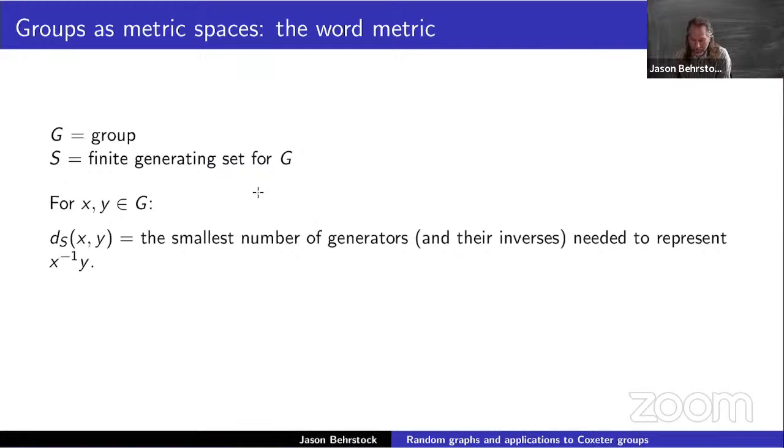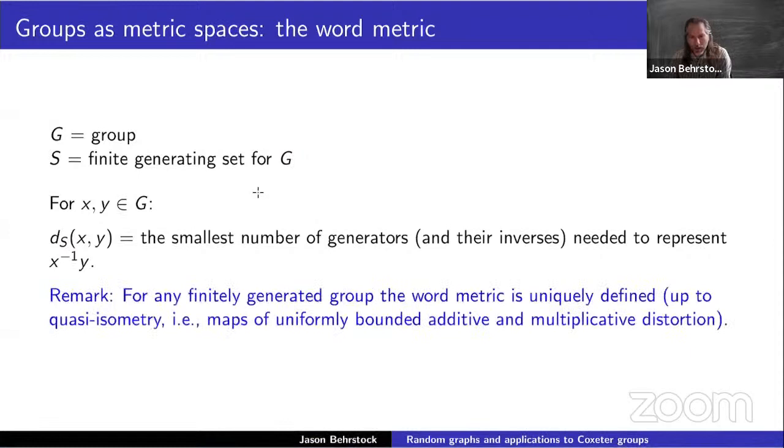And a property of the word metric that I'm particularly interested in is that as you change generating sets, the metrics change. If we were talking about Coxeter groups, or in the previous talk, Russ was talking about Coxeter groups with a very particular generating set. As you change generating set, for instance, with respect to random walks, you don't in general know any information. And with respect to the metric on the group, lots changes as you change the generating set.